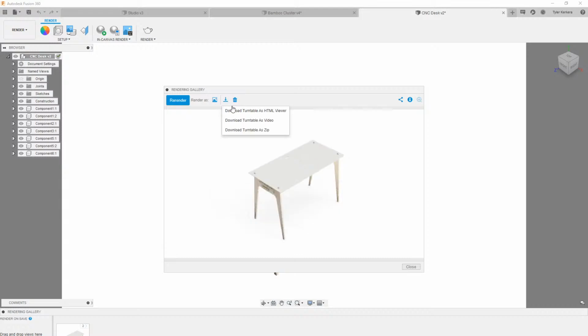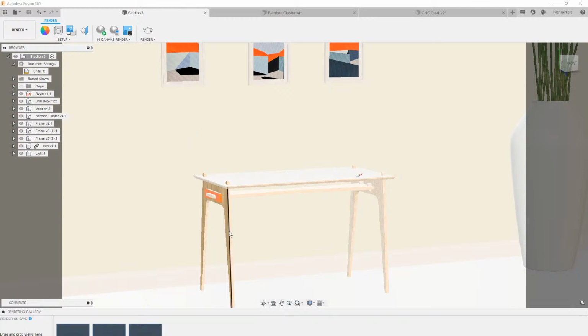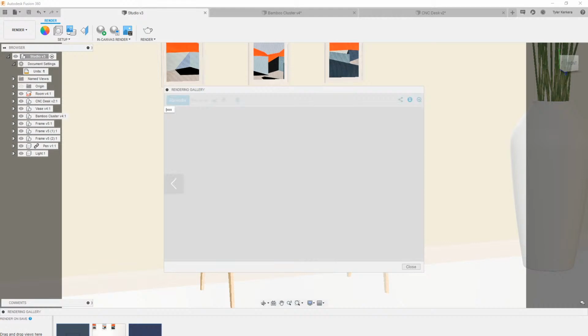So again, from here, you have the option to output this as an HTML viewer, to embed this in a website as a video, or just zip it. So pretty cool. Now, I have no idea how these renderings are going to turn out. It looks like some of them are still processing here. So we might just fall back onto the rendering that I created before, kind of like the turkey under the counter on a cooking show. But we'll give this another second to load in here.